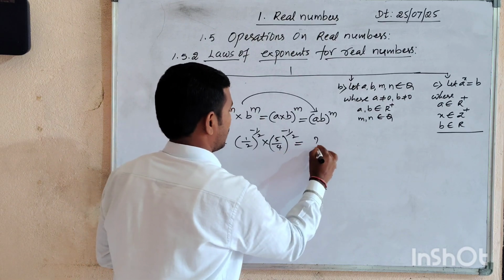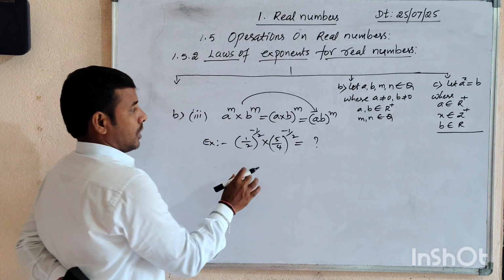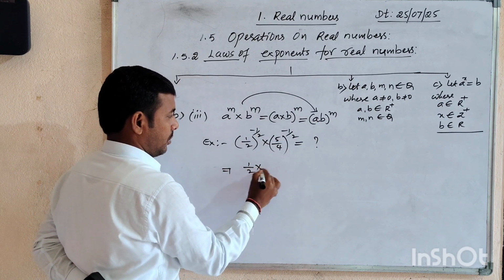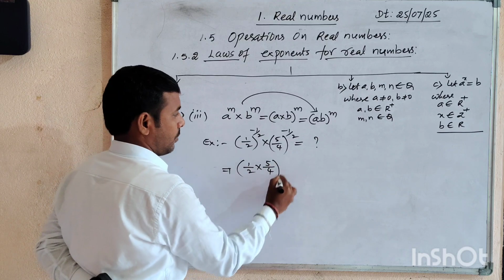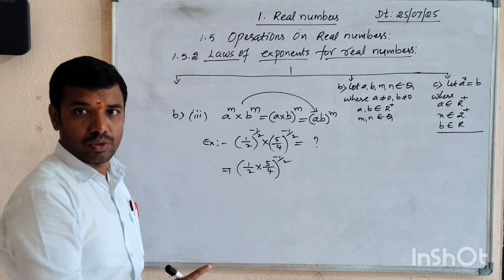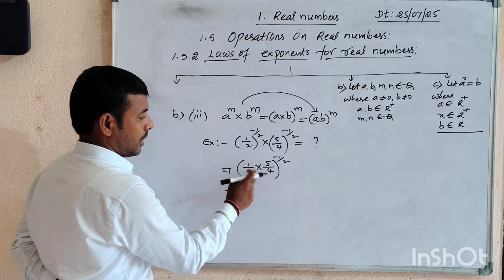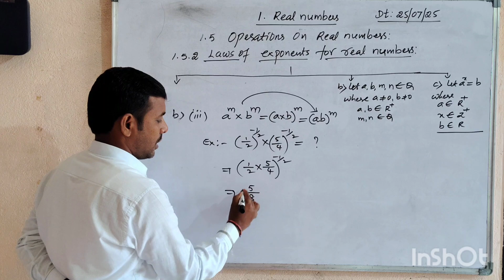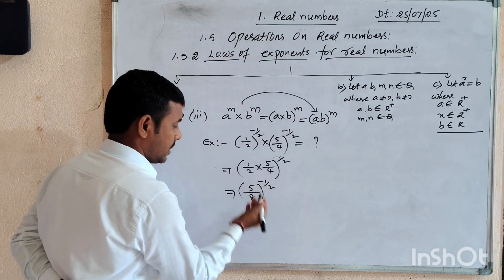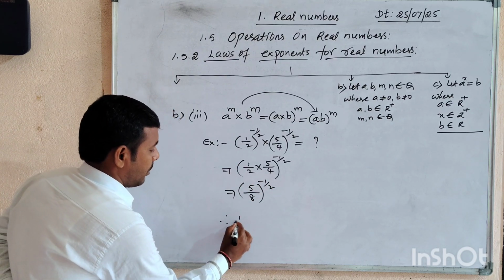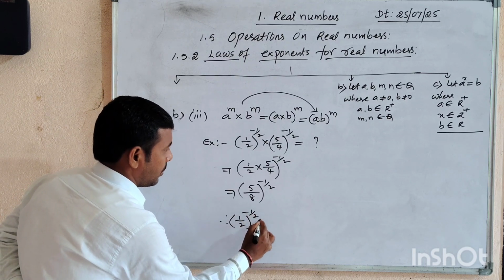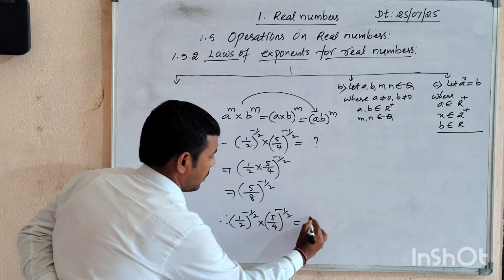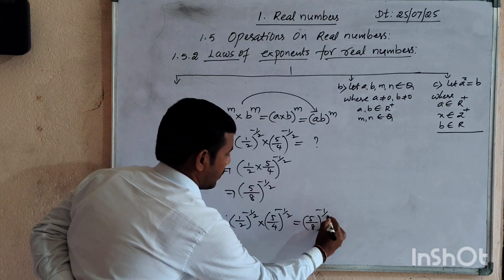But how to overcome this? Now the answer is 1 by 2 based on the formula into 5 by 4 to the power of minus 1 by 2. Understood? In the further step, cutting is not applicable. That's why 1 into 5 is 5, 2 into 4 is 8, to the power of minus 1 by 2. So 1 by 2 to the power of minus 1 by 2 into 5 by 4 to the power of minus 1 by 2 equals 5 by 8 to the power of minus 1 by 2. This is the answer.